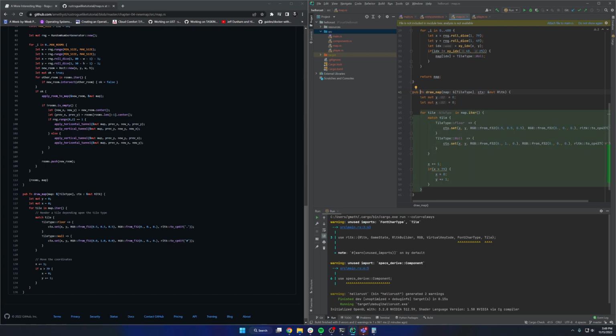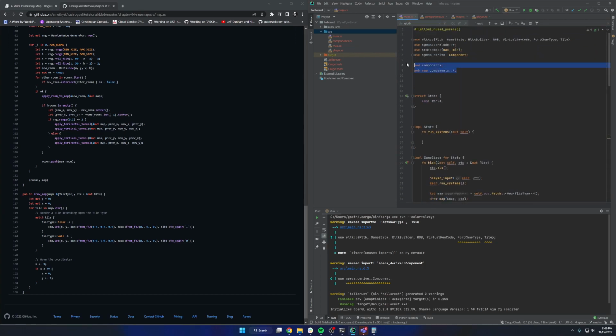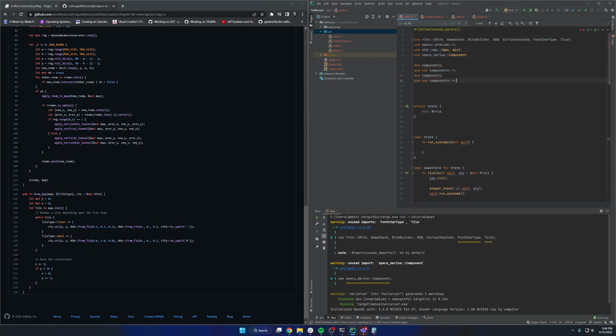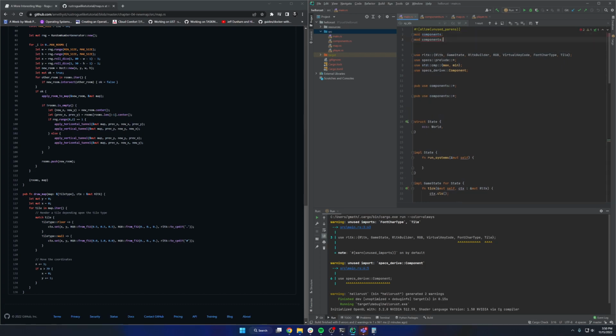And we should be able to go to main.rs. I'm going to group these together. Can I not? Okay, it's just already named map. I'm going to put my pub here.